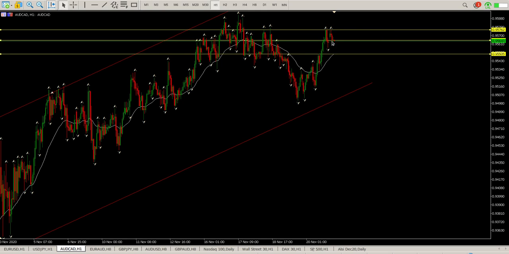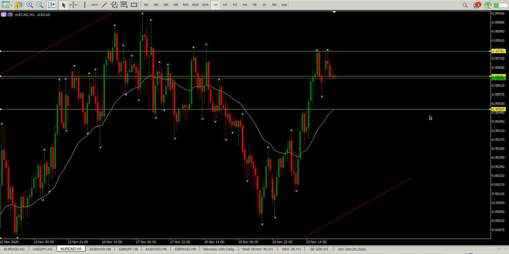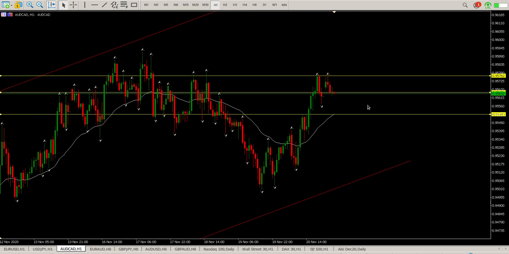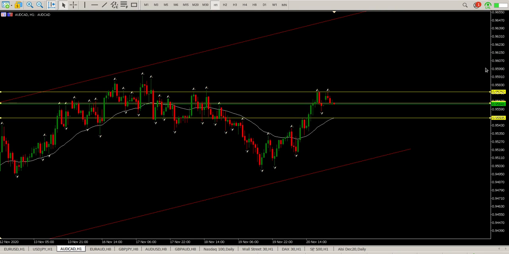Watch this level that we're at the moment as well. It could find some support here. Just zoom back out. And you can see there is a bit of support, quite a bit of support here as well. It just depends whether this gets flipped into support at the moment or whether it rejects it. But anyway, that's kind of my play there. It's not really rock solid, but I suppose it's worth playing the outer levels of the support and resistance here.